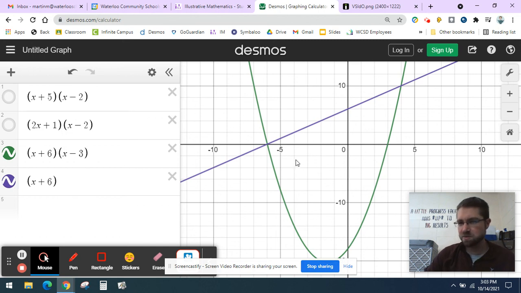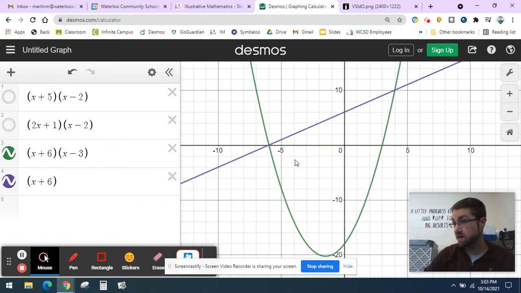Hello, everybody. I wanted to spend a little bit of time talking about how to find the intersection points of two polynomials. We're going to do it graphically, which is a really short thing. And then, more importantly, I want to show you how to do it algebraically, because I know that's a little trickier. Okay? So, if you want to find the intersection points graphically, you graph both of the polynomials, and then you look, and you try to find the places where they're crossing.